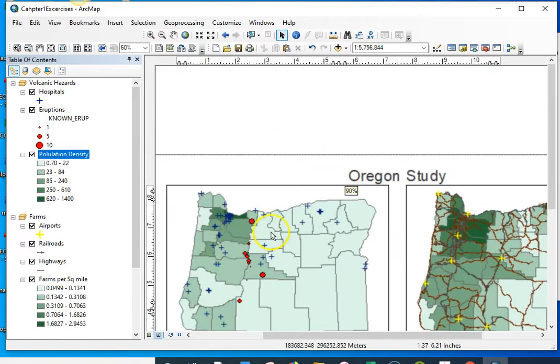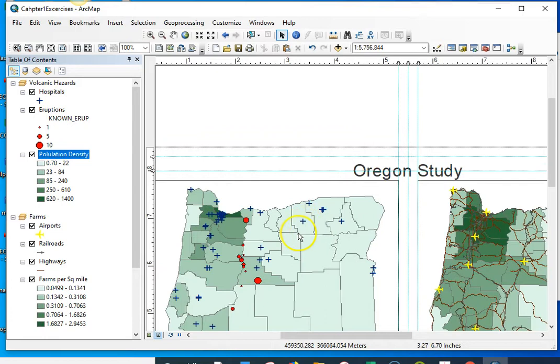Now, while I'm at 100%, I'm going to show you adding individual text. So I'm going to insert text, and you can see it comes in really small. So I'm going to start typing. I backspaced, and I'm going to call this one volcanic hazards, and I'm going to put it here.